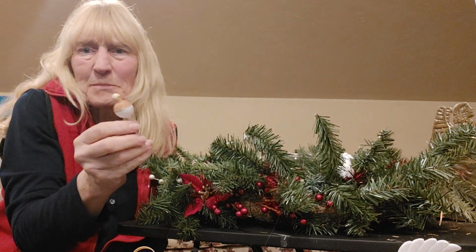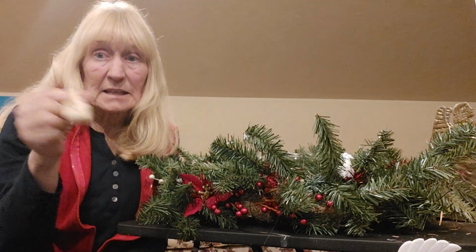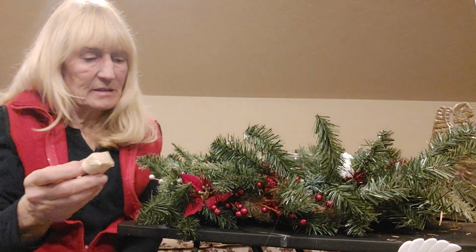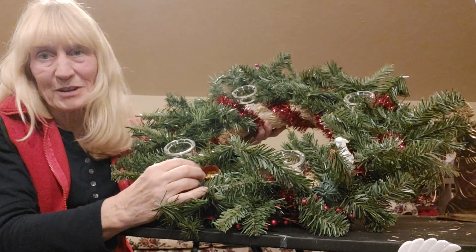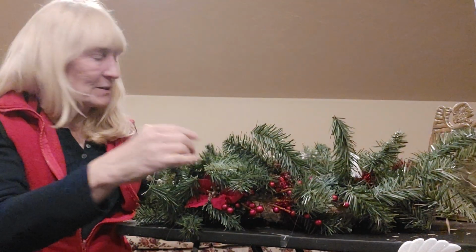And I was just looking for something small that looked like it might be a gift. I found these little baskets at the hobby store. And for the wreath, I took the handle off and I had my grandchildren paint it. And then I found these cute little balls.